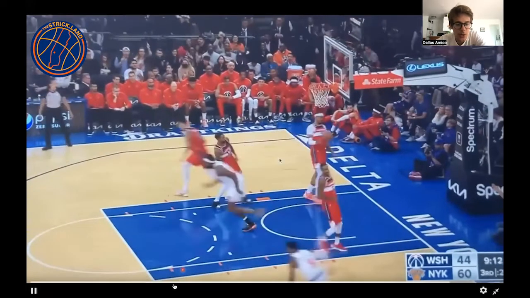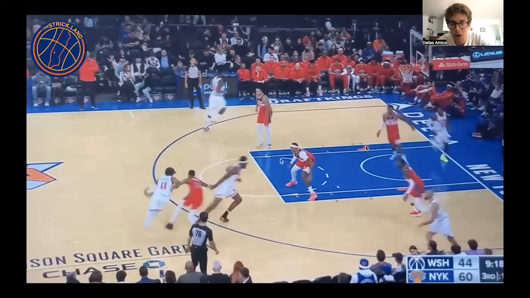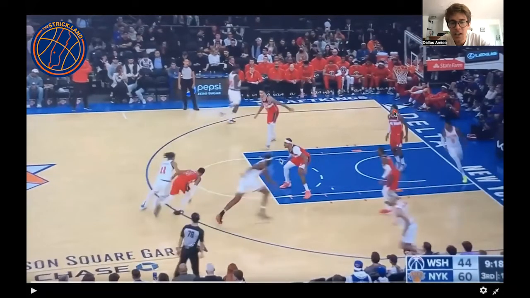And that cut through makes it very difficult. And this is just, again, becoming the theme. If you're stagnant off the ball, it is super easy for the defense to keep their eyes on you and know what you're doing, right? And know where you'll be and know where to recover to. If you're moving off the ball, it is really hard for the defense to keep their eyes on the play and on you and to know where to recover to.